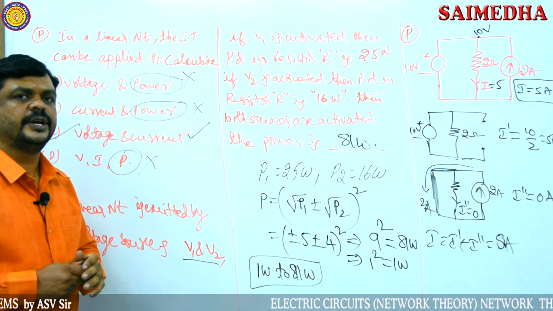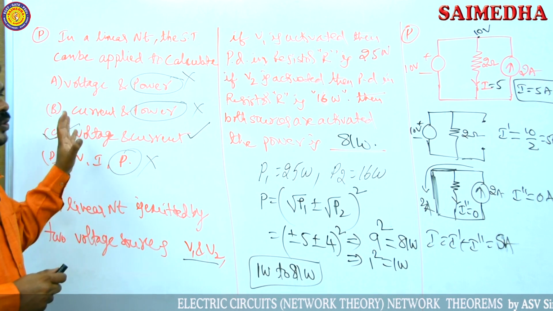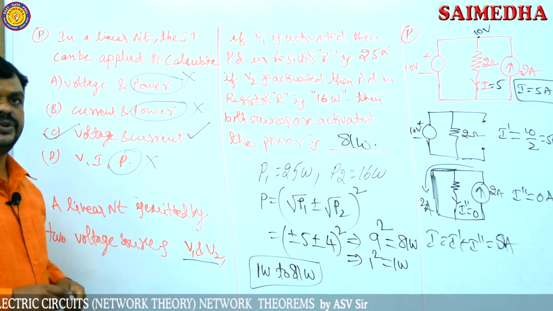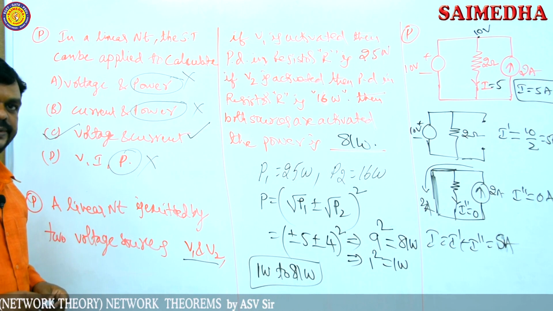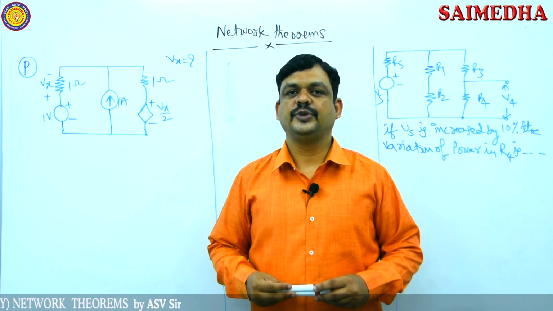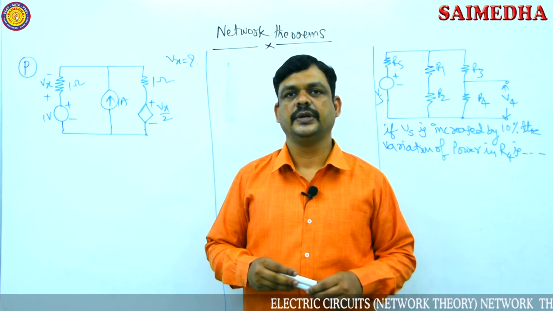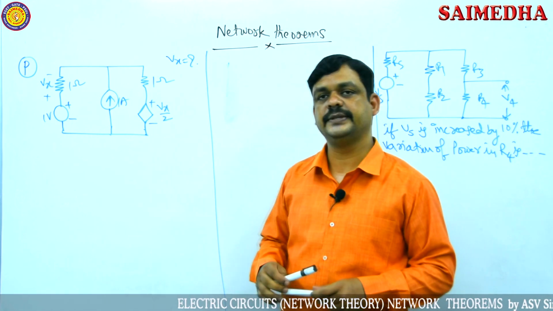We have to apply the superposition theorem principle here to find the unknown parameters. So please note down the solutions of the given problems. From the superposition theorem, some other previous competitive exam questions. In that, one question is given like this.